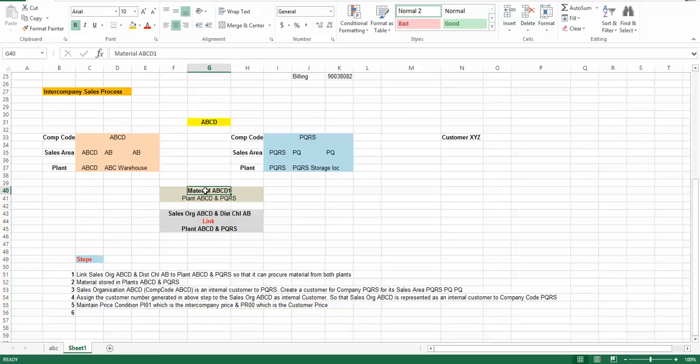So I have a material created, a dummy material called ABCD1. Okay, so this material I have extended in both plants ABCD and PQRS, so that we can show that it is being manufactured in both plants. So this is the SAP part that I'm talking about. Okay, and yes, I have mentioned over here sales organization ABCD should be linked to plants ABCD and PQRS.